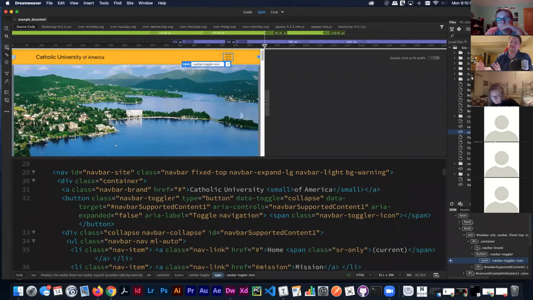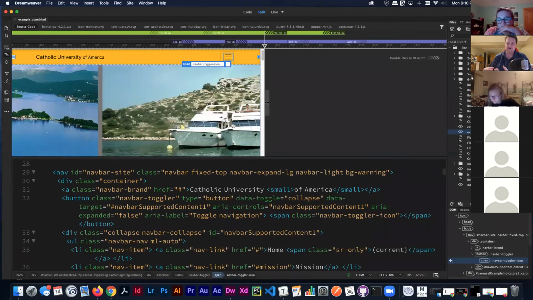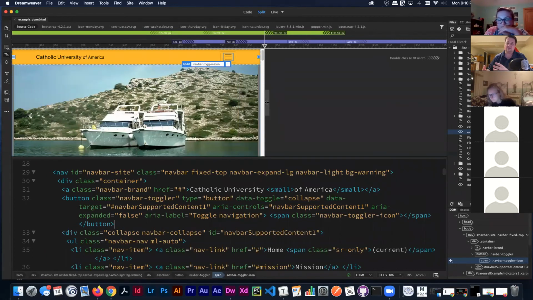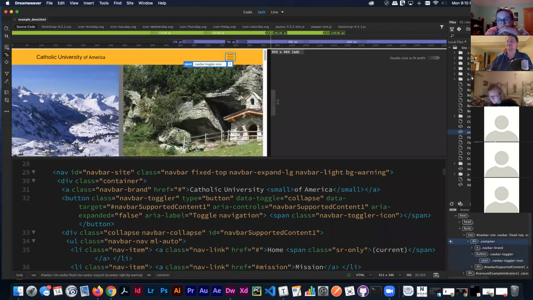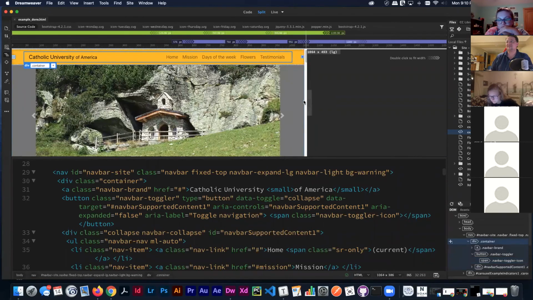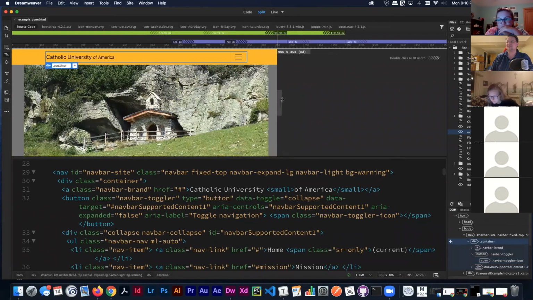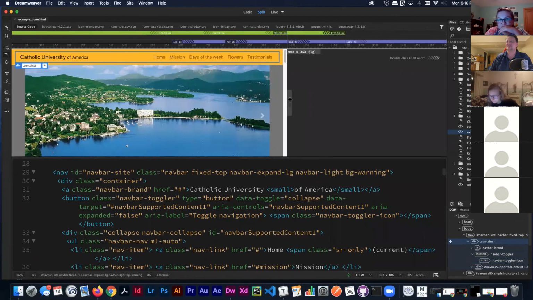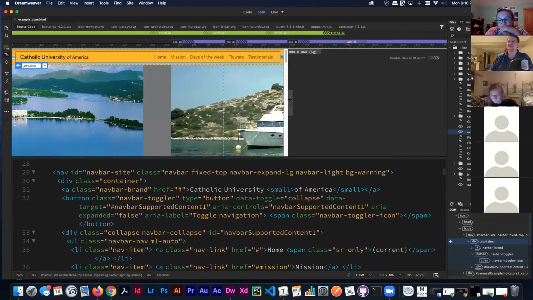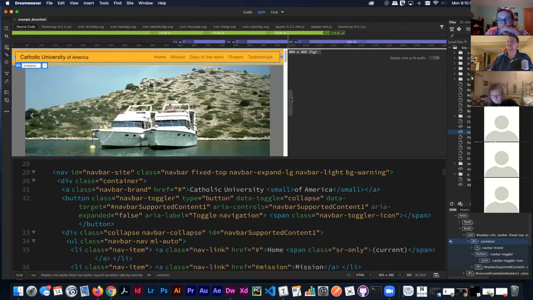But the idea behind it is always the same. It's just different class names, or, like I said, 3 spans, now you only need 1. It just goes up and down as soon as you cross the screen size threshold. Yeah, that triggers it. That sounds awesome. I can't wait for Bootstrap.